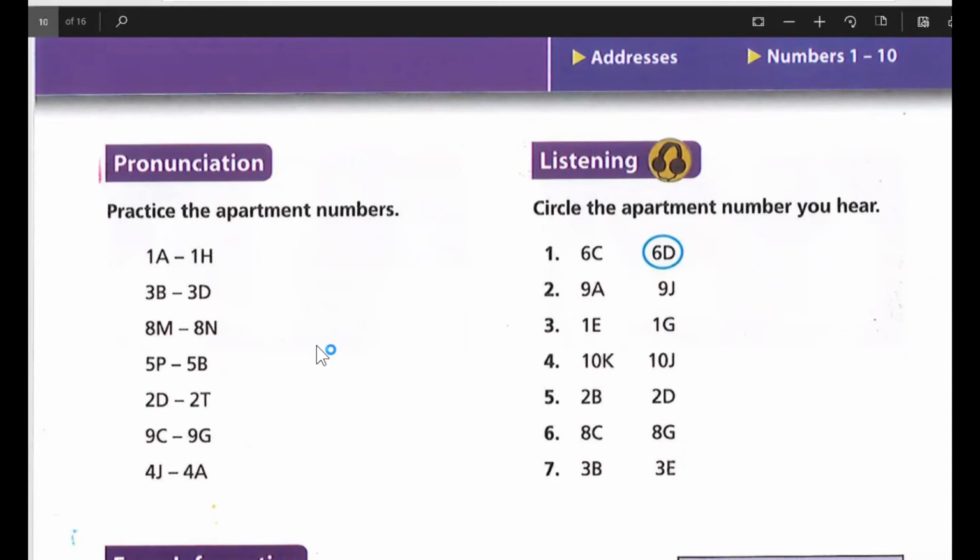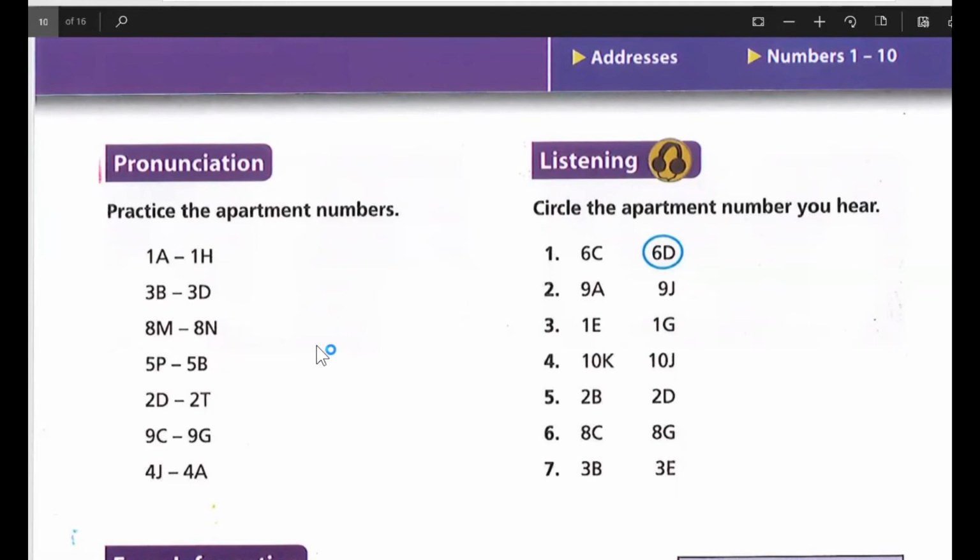4, What's your apartment number? 10K. Did you say 10K? Yes, that's correct. 5, What's your apartment number? 2D. 2D? Yes. 6, What's your apartment number? 8C. 8C?